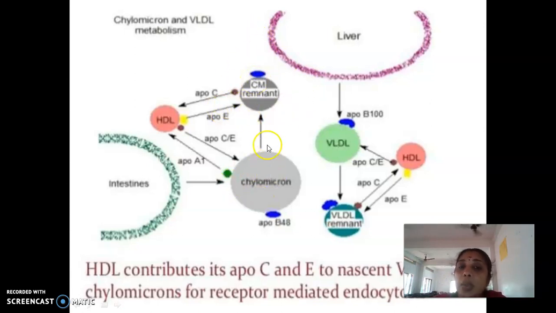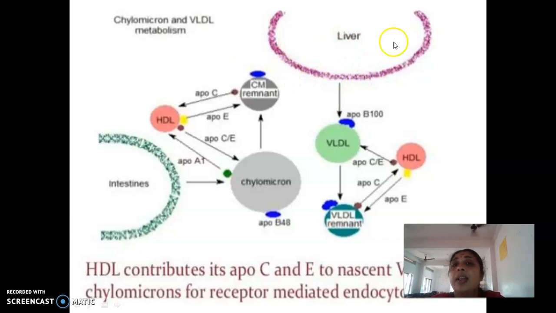And during the course of this conversion, what is happening? ApoC and ApoE will be continuously supplied to the chylomicron molecules by the HDL, which is present in the plasma. Now this chylomicron remnant will be delivering the ApoC back to the HDL, and ApoE will be retained by the chylomicron remnants, and they finally reach the liver. So that is how the dietary lipids are reaching the liver with the help of chylomicrons. And once its half-life is attained, it will be subject to catabolism, or breakdown. It is happening in the liver and all.